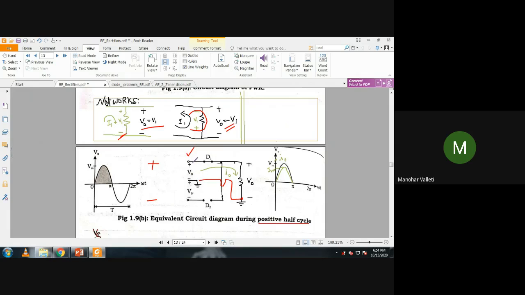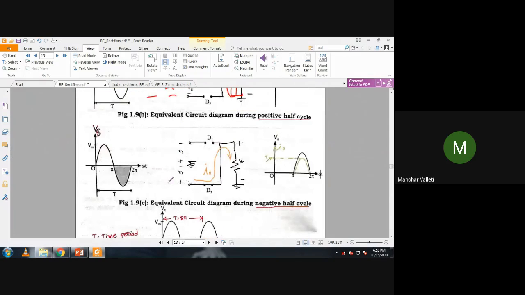Now if you see the current direction, starting from the plus of the secondary of the transformer, current will flow like this, like this, like this, and will again reach the negative of the secondary. So it is a complete loop, right? Current will flow. Whatever Vs is there here, the same will be available here. But please note here Vs equals V2 by 2, because V2 is the net effective voltage of the secondary of the transformer, which is divided as Vs and Vs. Since V2 is divided into two quantities, Vs equals V2 by 2. V2 by 2 means half the voltage will be available. That is the only thing to be remembered; the shape will not change, right? Whatever is available here, the same will be available at the load. So that is the positive half cycle.